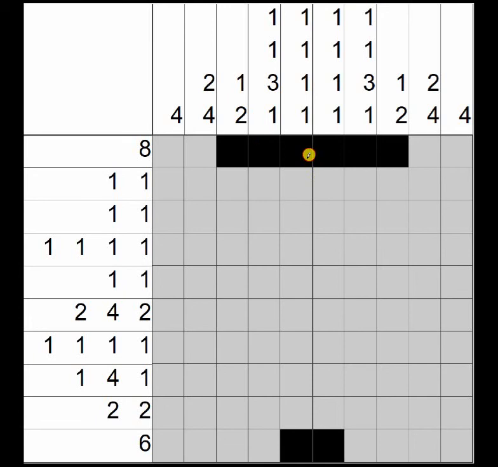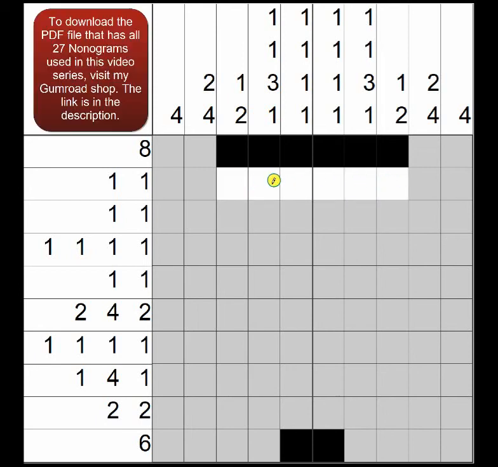What else can we do with these boxes? Let's go up to the columns. You can see the top clue in every single column that we just filled in is a 1, which means all of these boxes will not be filled in. Go ahead and put a dot in these. And by the way, this is strategy 5-1. If you're doing this at home, look for the nonogram labeled strategy 5-1.